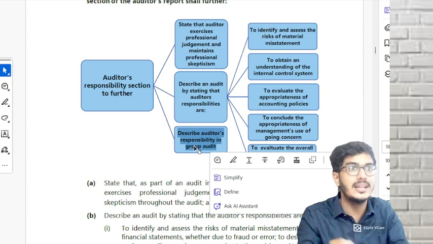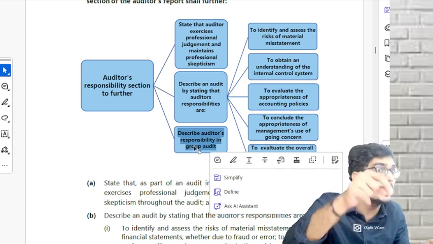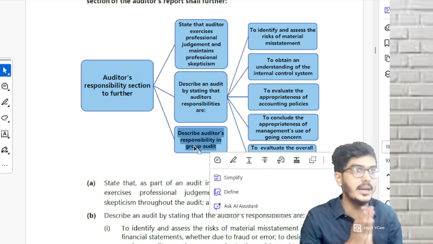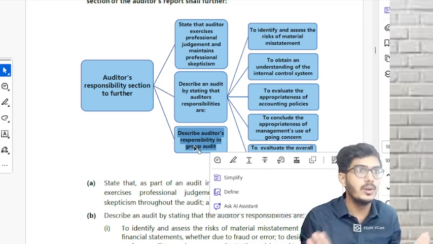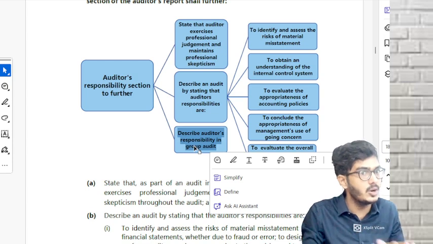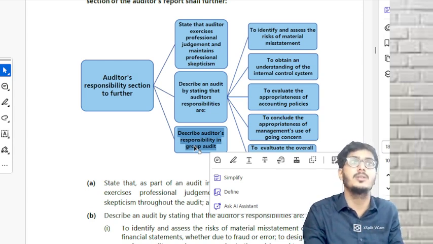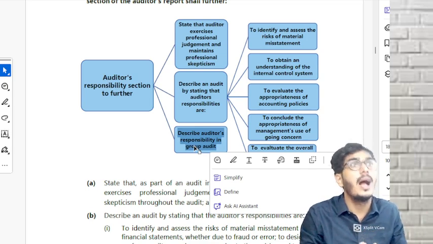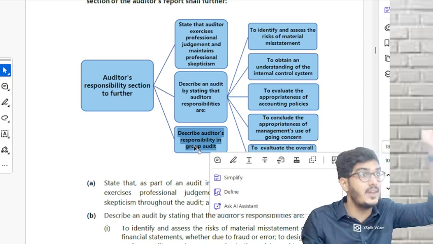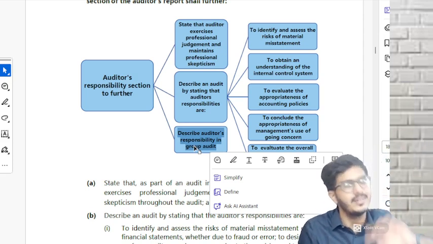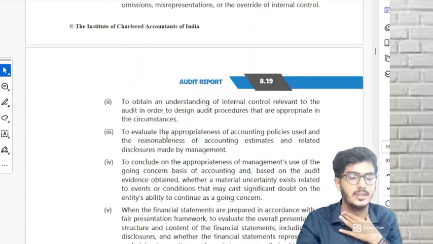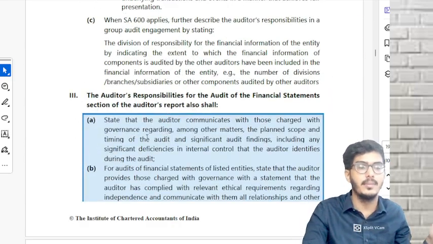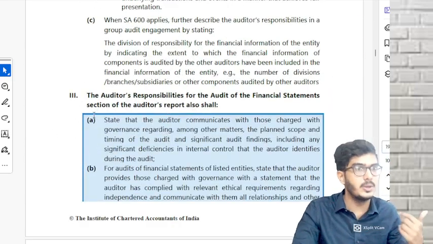So don't you think I have to state it somewhere in my auditor's report that that branch audit I did not do? My responsibilities are restricted only to this particular branch. Understood? Yes, other matter paragraph. Yes, exactly. Let me state this. Other matter paragraph, we are going to read it, I'll tell. Understood? Just these 3 points, write it and come. If you're able to do it, else you can put it as skip also.